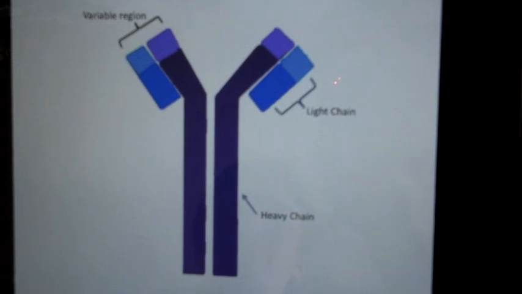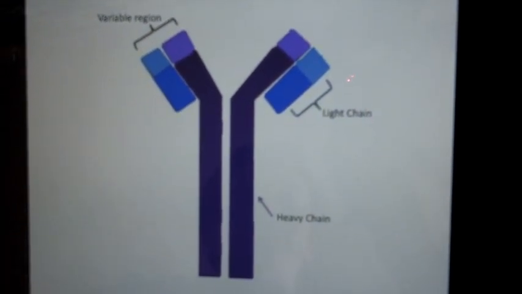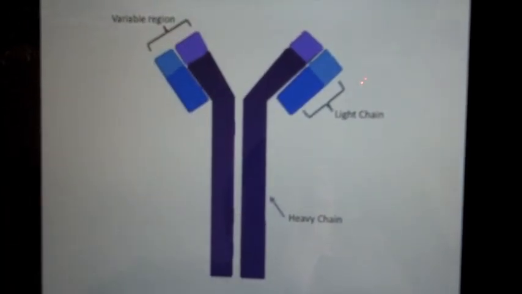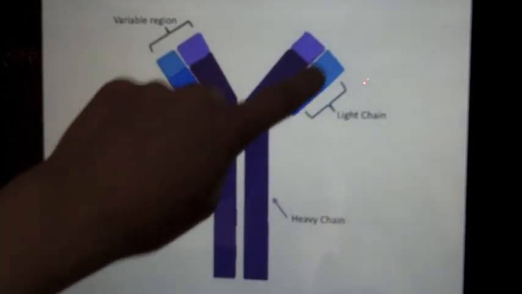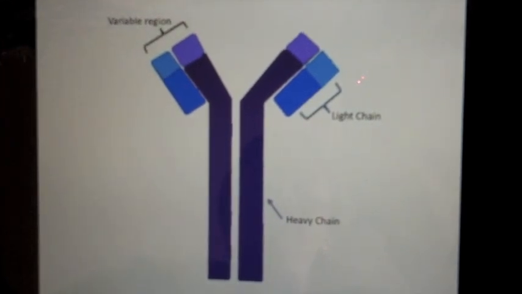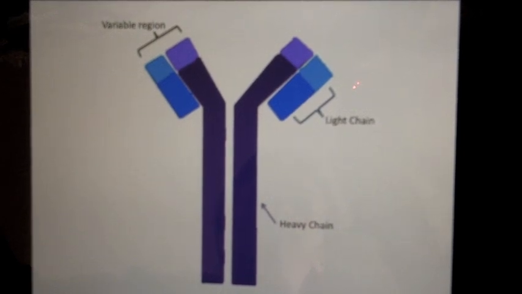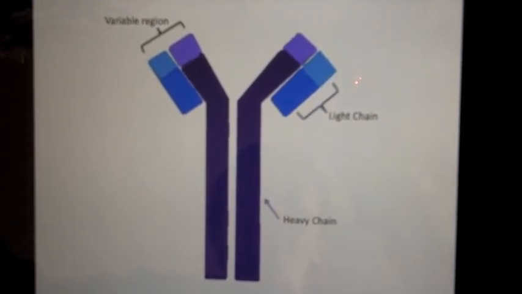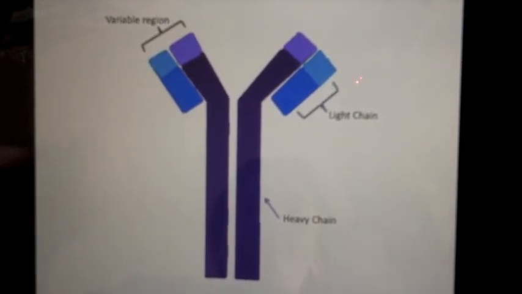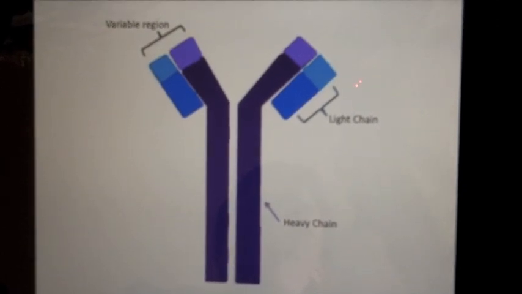So just to put this in perspective, this is the structure of an antibody, and this is also the same structure that a B cell receptor and a T cell receptor would have. These longer dark lines that run all the way through the structure are known as the heavy chains, and these light blue parts out here are known as the light chains. Over here at the very tip of the Y, that's known as the variable region. It's also called the FAB region, and it's the part where VDJ gene recombination is going to have the biggest impact, because that's where the antigenic variability will happen, so that this antibody structure can bind with more specificity to whatever antigen it needs to.